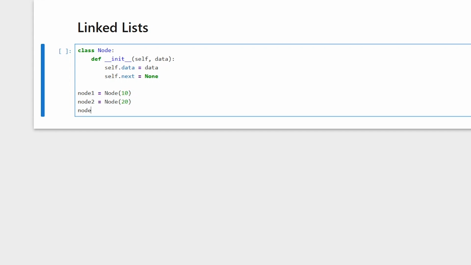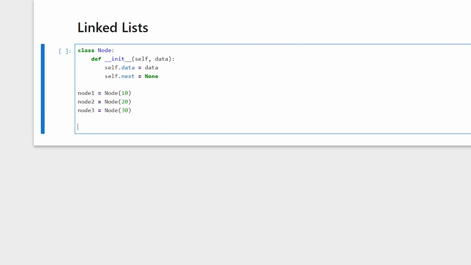Then we have node3 is equal to Node, and we have 30 as our data. So what we're going to do now is we created 3 independent nodes. We want to link them together. So we want to link node1 to node2 and then link node2 to node3.